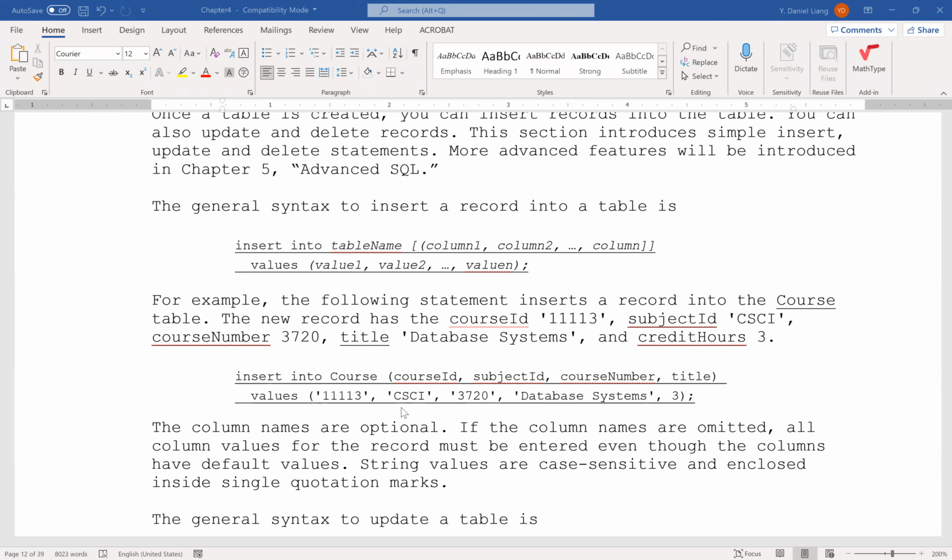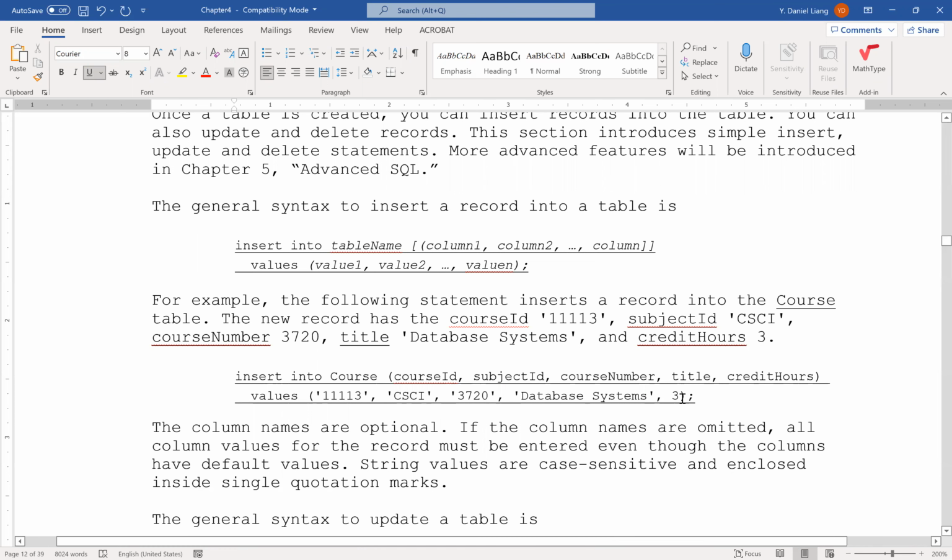So subject ID is a string here, in single quotation marks, and the course title. So here is 1, 2, 3, 4. There's one thing I missed, the credit hours. That's 3.